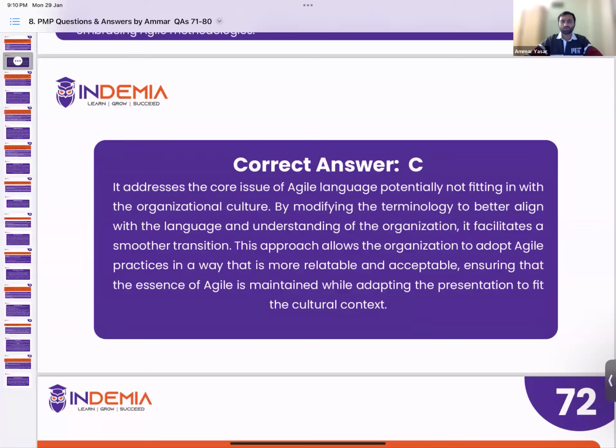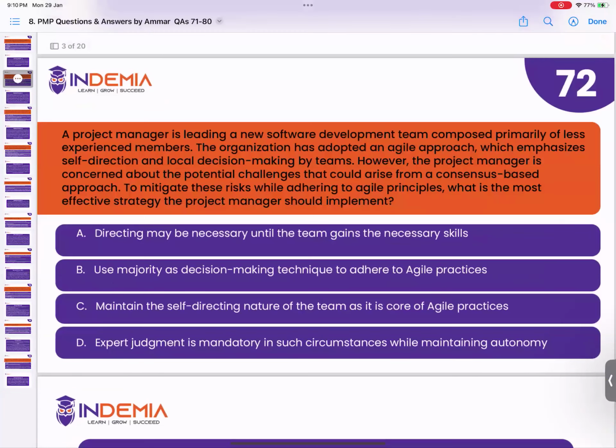And the purpose is not terminologies here. Purpose is getting things done. If you are able to get things done by modifying the terminologies a little bit, go with that option, right? So the correct option is option C. All other options are irrelevant. If you have another perspective you can present, then we'll move to question number 72. All right, next question, please.